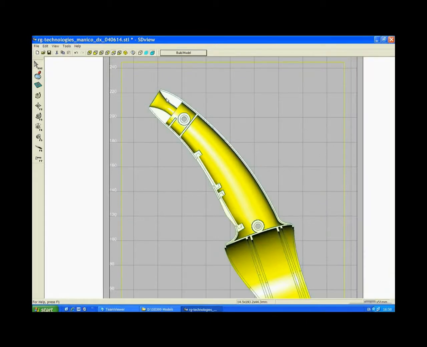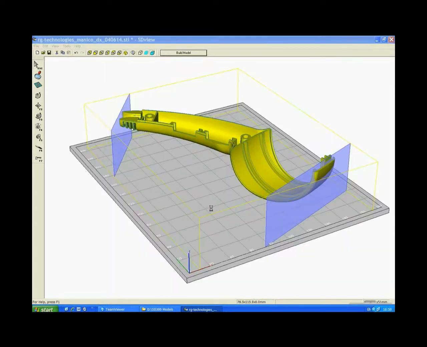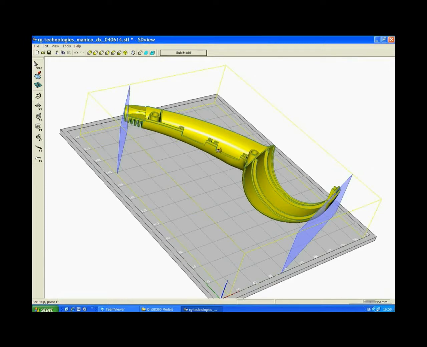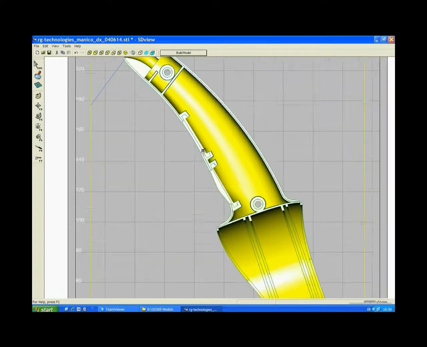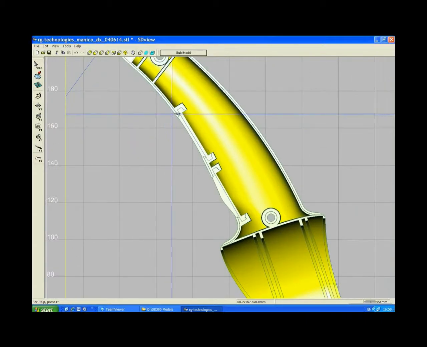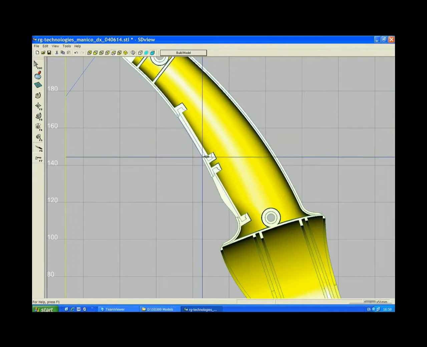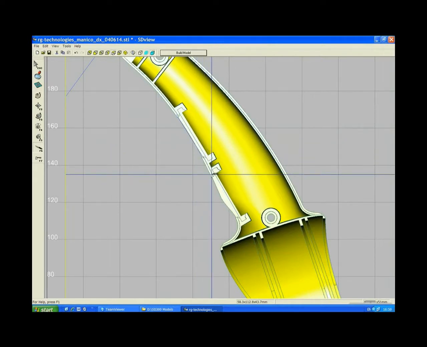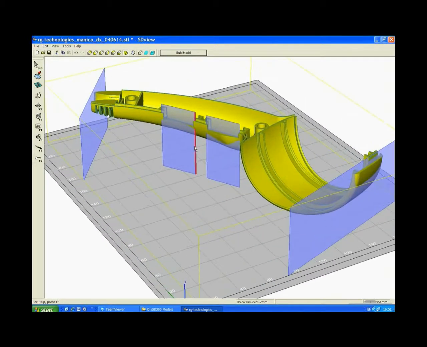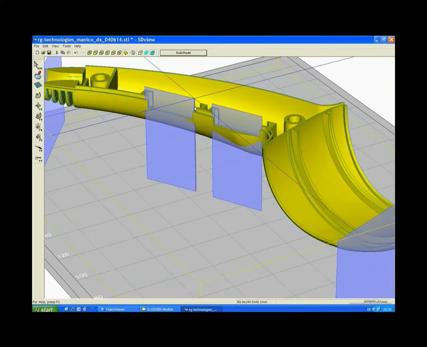Closing the backside of the part, closing the small openings on this side of the part, repositioning the peeling cut, and bringing it up so it only supports the area required.